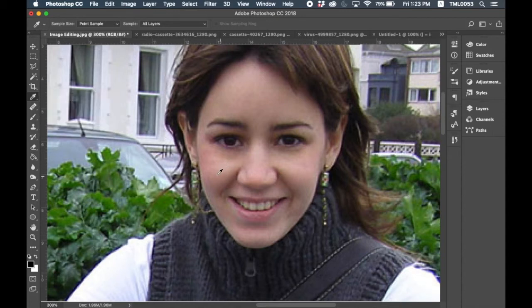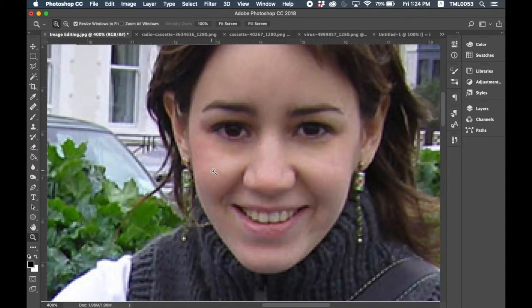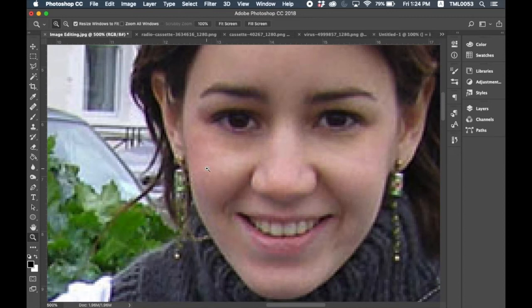So I'm just going to start from this area here. This is the right cheek area. So I'm just going to pick one of the pixels. You can see from here, if I zoom in, there are lots of pixels here. So I can pick any one of these pixels using the eyedropper tool. And depending on what I want, I can pick a lighter pixel or darker pixel or even this one as well. So let's say if I pick this color here, do a click, and then your foreground color will show up the color that you just picked. So this is the color I want.